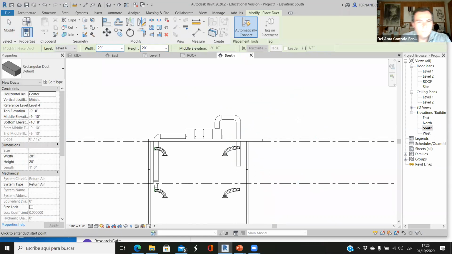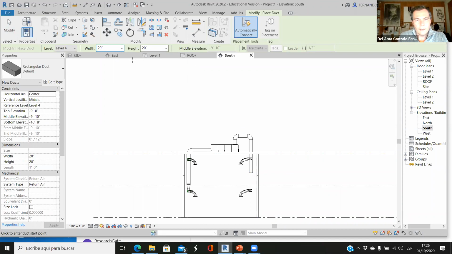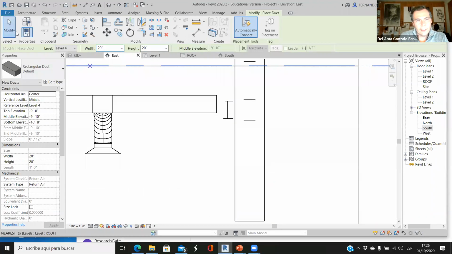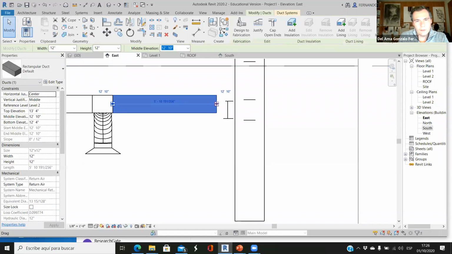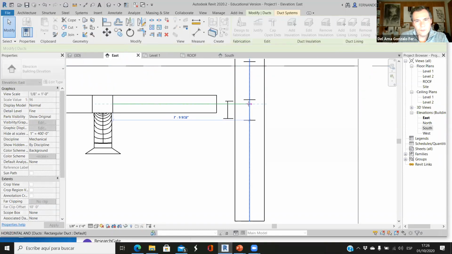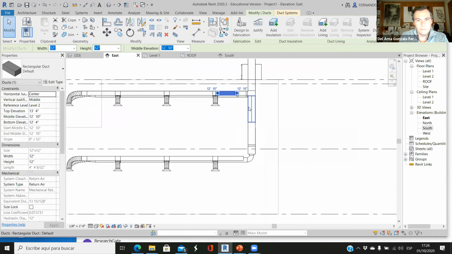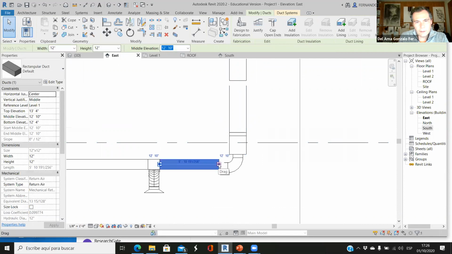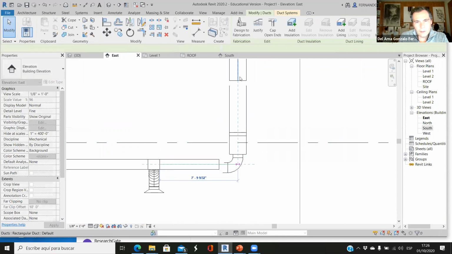Okay, so now finally on this east elevation, I can connect this return to this. Hopefully it works. And now I can connect this to this.